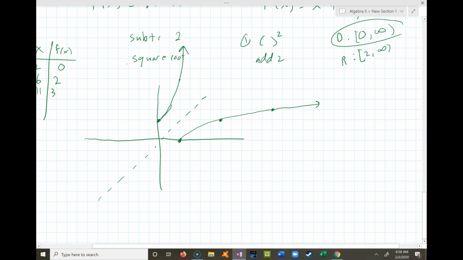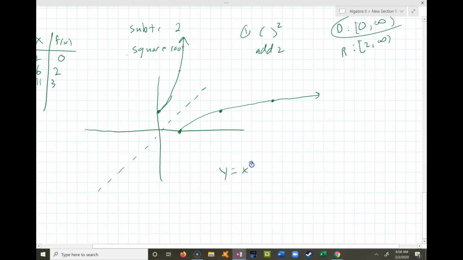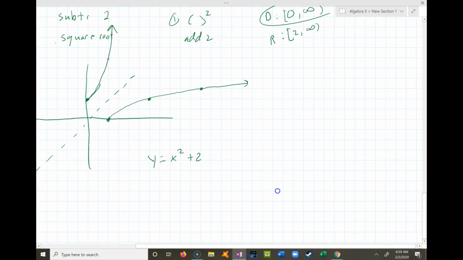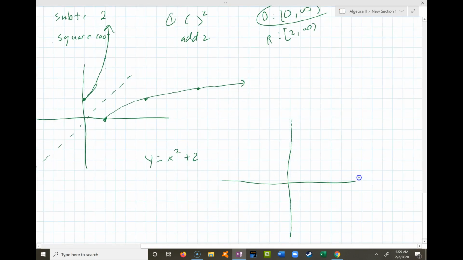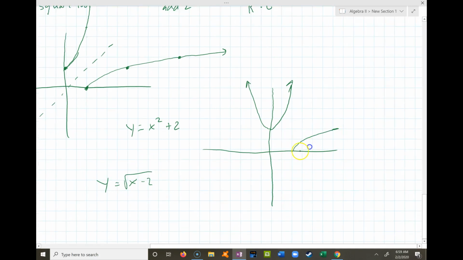So anyway, that's the domain. If we were going the other way, for example, let's say we started with y equals x squared plus 2, and the graph of that would look something like this. Oh no, it would look like this. Right? And the inverse of that would be y equals x minus 2 square rooted. But notice in this case I have both pieces, so it would look something like this and like that. No, whoops, I missed that again. It should be starting at 2. It would look like this and like that.